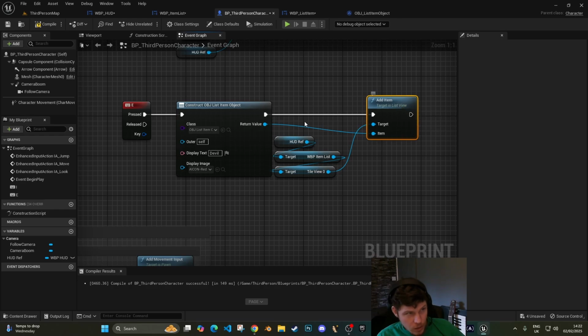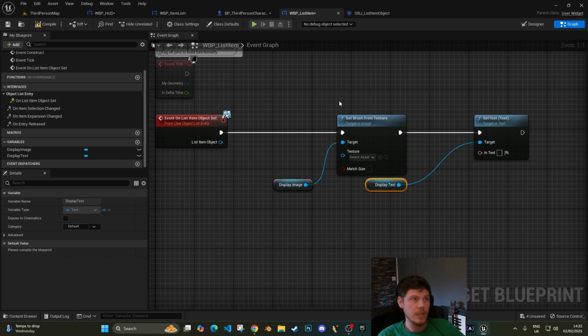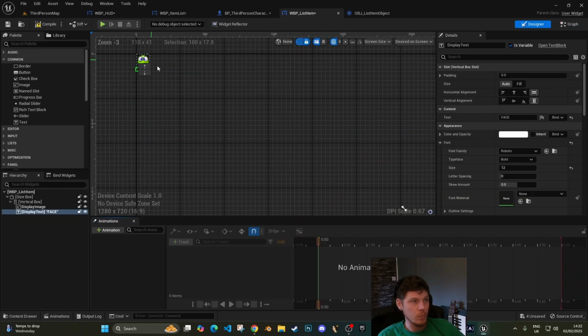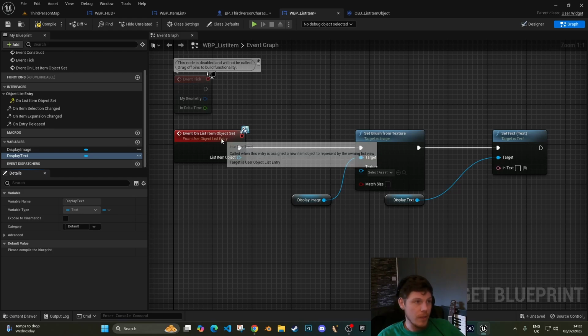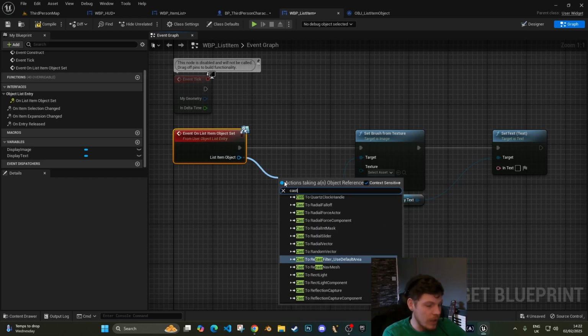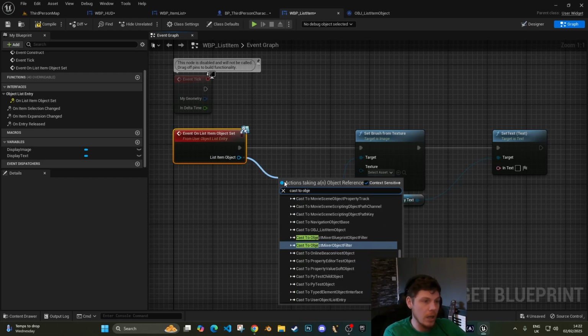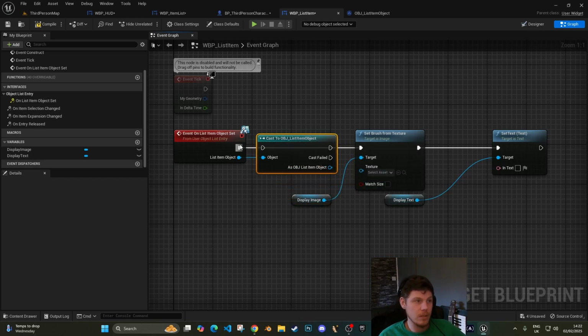Now, adding the item with the object input is basically, let's go back to the list item. So we're now on this widget. So basically, we're doing the add item. This is going to trigger, and it's going to say, right, from this object, which we're going to cast to our OBJ list item object, because that's the type we're passing in.